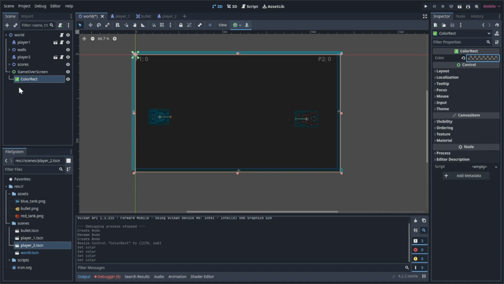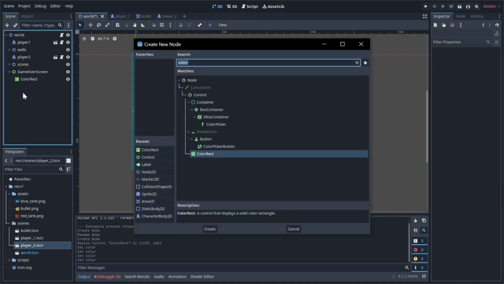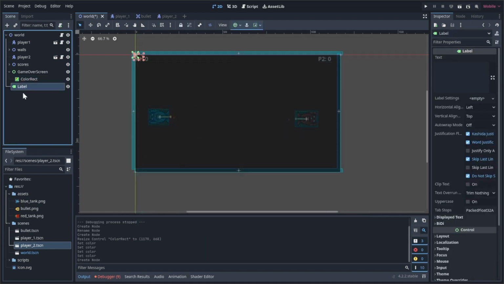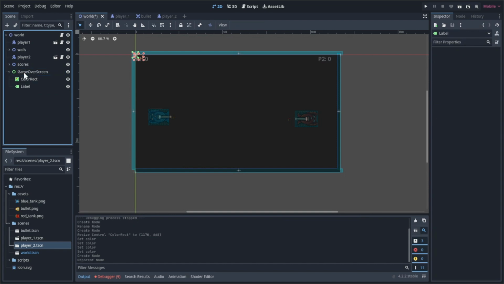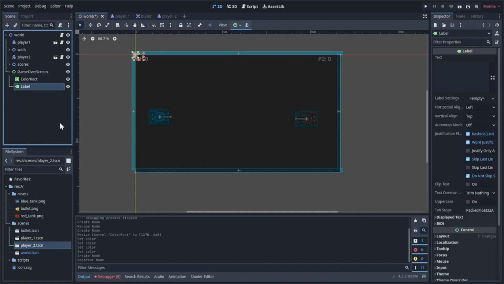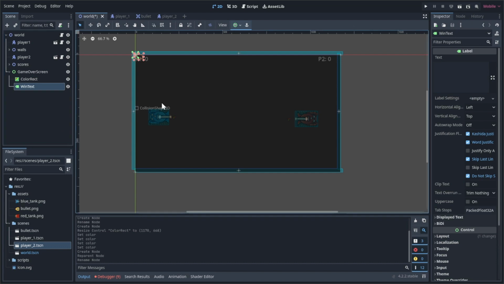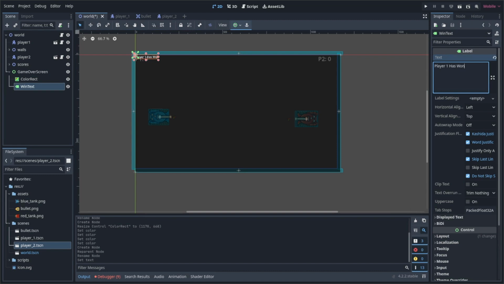I'm going to add a label, and let me make sure it's inside of the game over screen, and this label is going to be the win text, which I'm going to say is player 1 has won. We're going to update this via the code depending on which player has won.